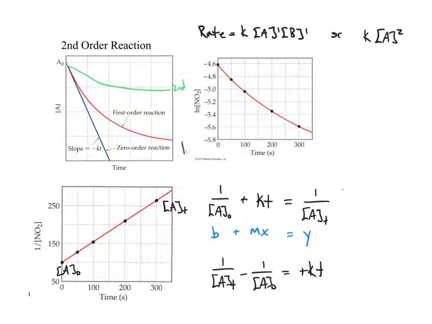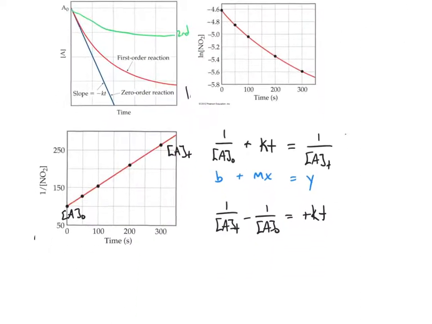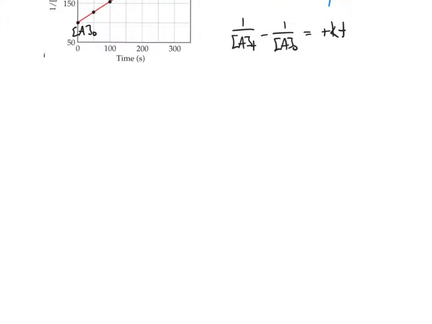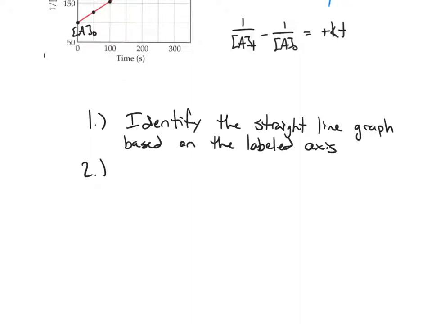So I showed you different integrated rate law graphs of 0, first, and second order. And again, it's worth summarizing that the two things that you need to know from these graphs are, number one, be able to identify the graphs based on which give us a straight line and what the axes look like. And the last thing that I'd expect you to do is how to apply the mathematical formula to solve a problem.